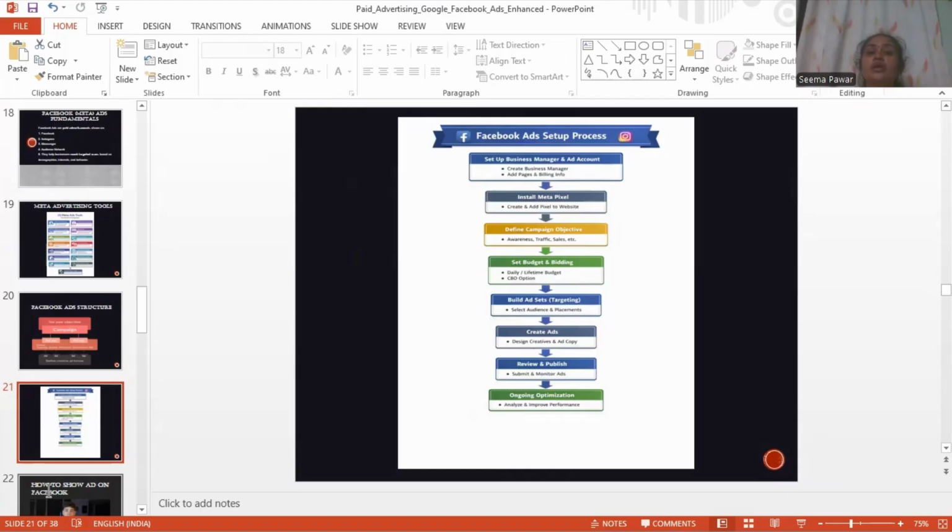Like the Google ad steps, when a company wants to make its advertisement on the Facebook platform, on the Meta platform, there is a certain process it has to follow. This process includes setting up the business manager and ad account.